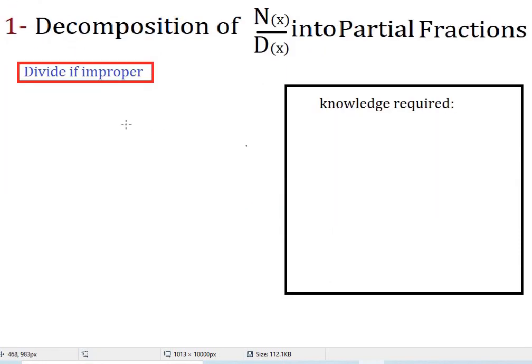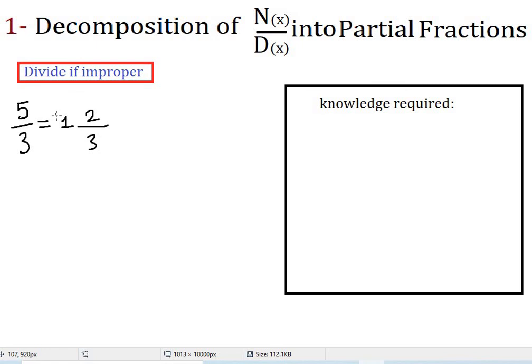Our first rule is always to divide if the fraction is improper. What do we mean by improper fraction? If the numerator is greater than the denominator, let's say 5 over 3, then we have to divide this fraction. 5 divided by 3 is 1 times 3, and 2 is the remainder, and the denominator does not change, so 5 over 3 is equal to 1 and 2/3. So we converted an improper fraction into a mixed number.